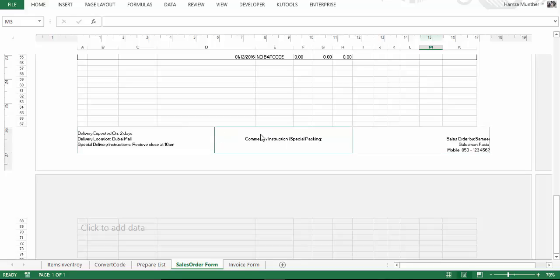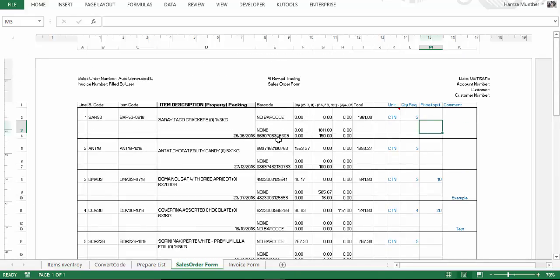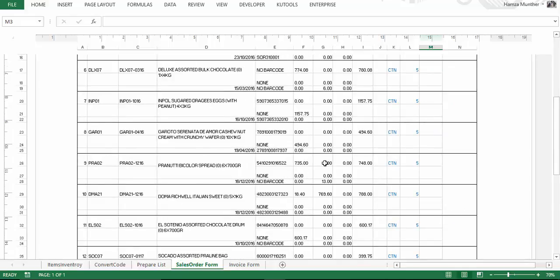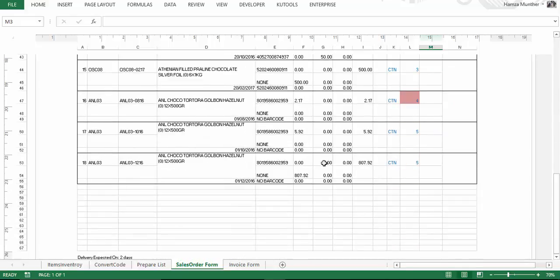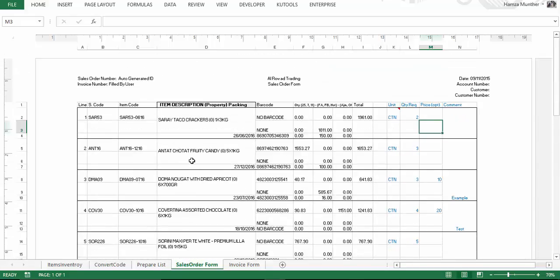So we should allow the user in the software to fill out this information, and this information should be shown in the document. So this format, this design, we did it so it can be printed easily on A4 size, but we are here confined or strict by Excel and by the cells.